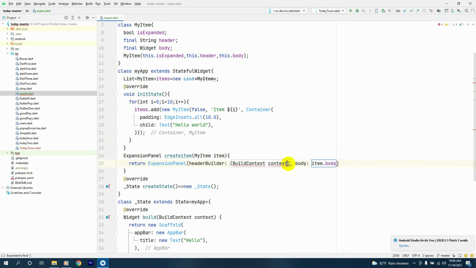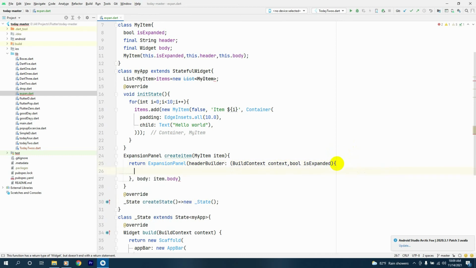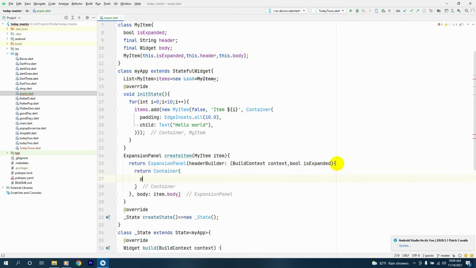and here inside the header builder we say bool isExpanded and here we'll have some curly brackets, and inside it we say return Container, and inside the container we'll have some padding.